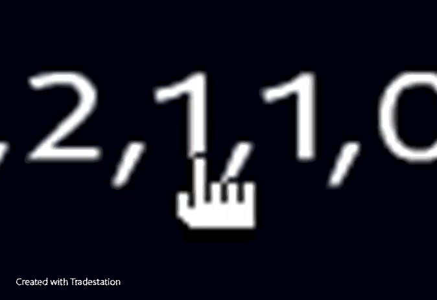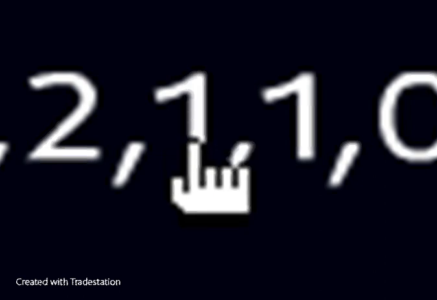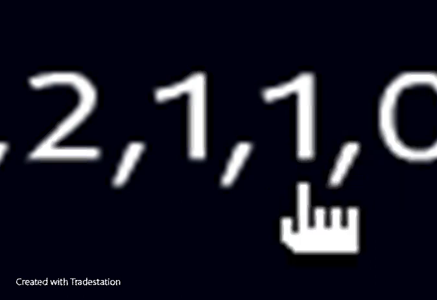Now the next one is the instance. It could be that looking back 25 bars there are actually more than one pivot within those 25 bars. So what this number is saying is this is the most recent, number 1. If we put 2 in there, it would find the next most recent, 3 the next most recent, and so on. The next figure is the high-low. If we're looking for high pivots, in other words a sort of V upside down shape, this would be set to 1. If we're looking for low pivots, in other words a V shape, then that would be -1.